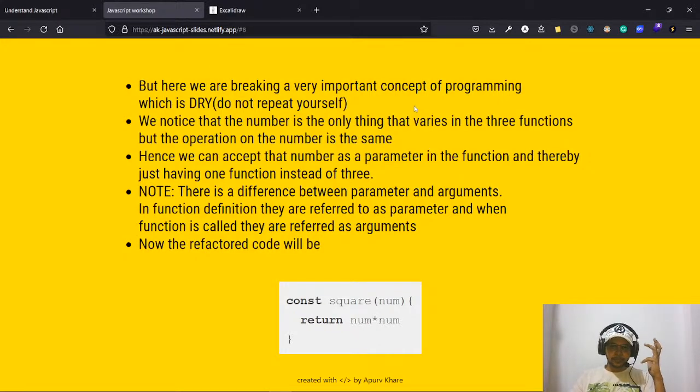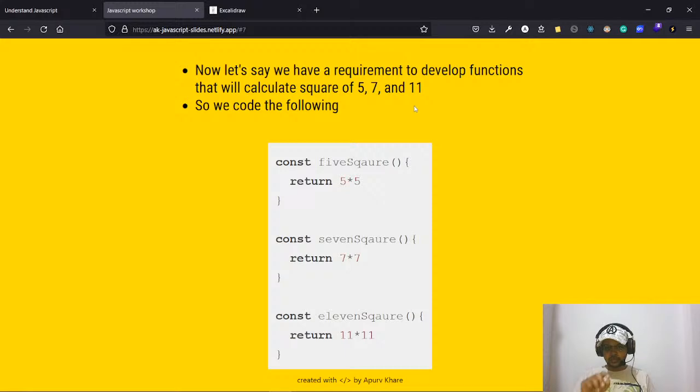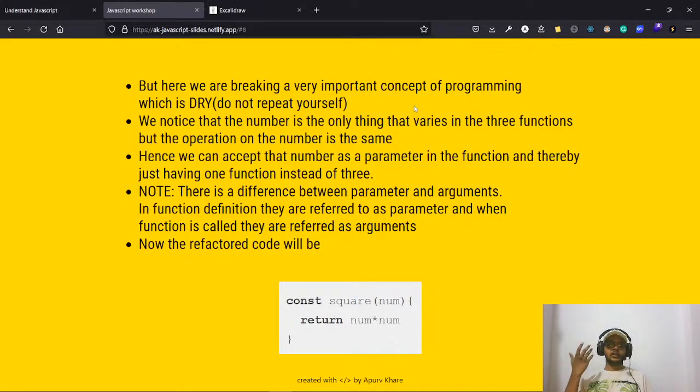What you can do is, in all of these functions, what is the one thing that keeps on changing? The number whose square we are going to find. So that number, we can take it as a variable, we can accept it as a parameter, and then calculate its square and return that. Simple. I know this might be very silly to you, but I have to explain this because if someone is very new to programming, then they should understand this. And this helps us understand higher order functions later.